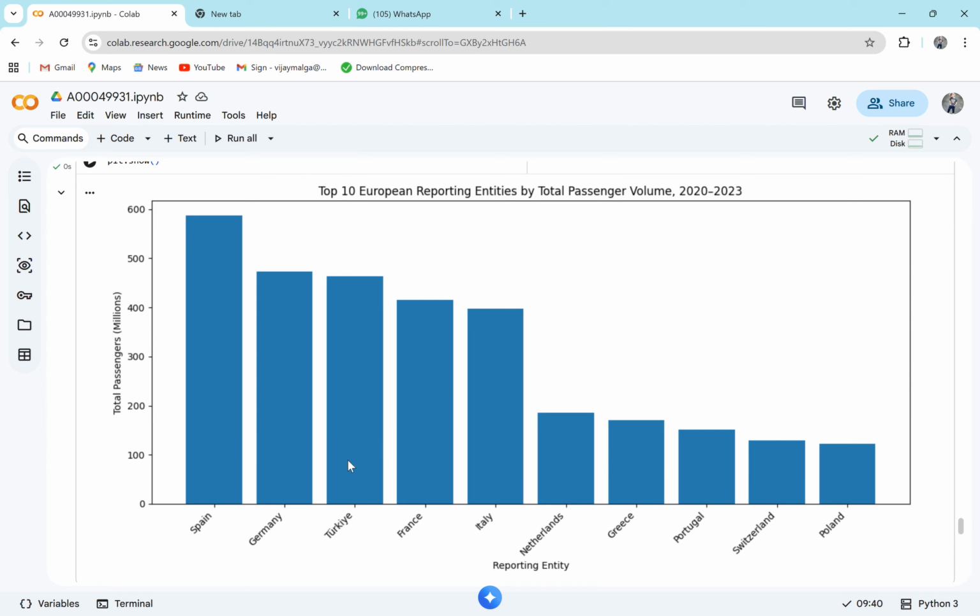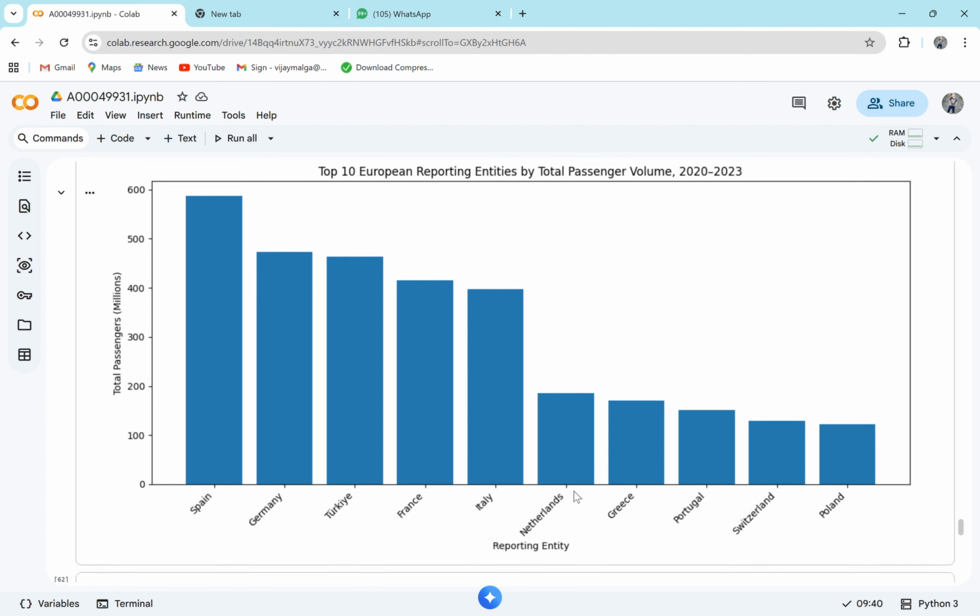Spain was the leading reporting entity, followed by Germany, Turkey, and the chart was saved as top 10 airport passenger.png.